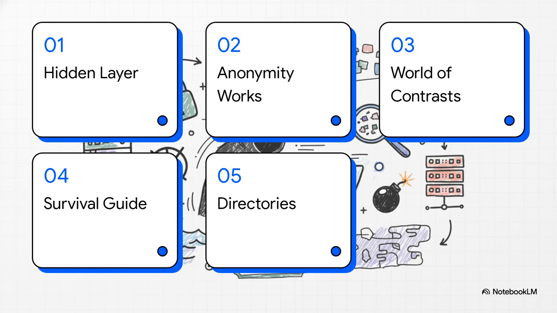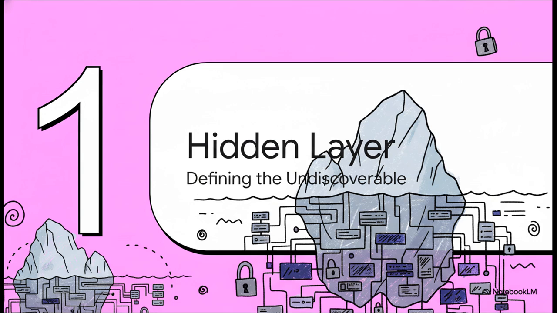First, we'll define what this hidden layer even is. Then, we'll unpack the tech that makes all that anonymity possible. After that, we'll get into the wild contrasts of how it's used, cover a crucial survival guide, and finally, look at how anyone even finds their way around in there. Let's get started.